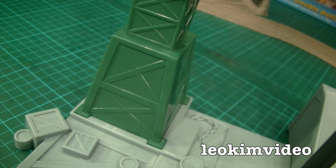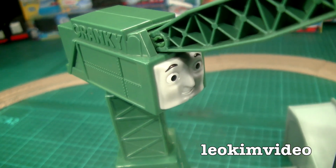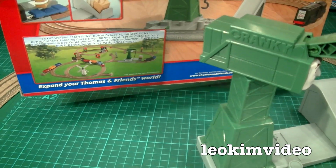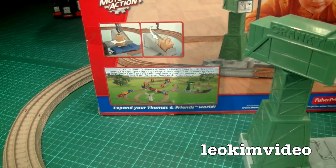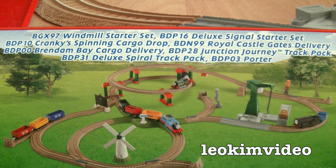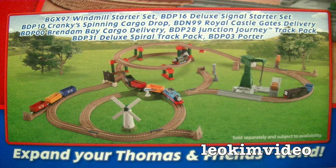And maybe you've noticed this, or maybe you haven't, but Trackmaster 2 has been drifting away from a Sodor feel. At least this playset here has a Sodor feel to it. Maybe it's a perfect time to drop that box in, because remember we showed that picture before? That picture down there? Well, there's that picture of all those little playsets, and there's some information about what they are. The Windmill Starter Set, Deluxe Signal Starter Set, Cranky Spinning Cargo Drop, which is this set, Royal Castle Gates Delivery, Brendan Bay Cargo Delivery, blah blah blah, it goes on, but it all does feel like parts of Sodor.